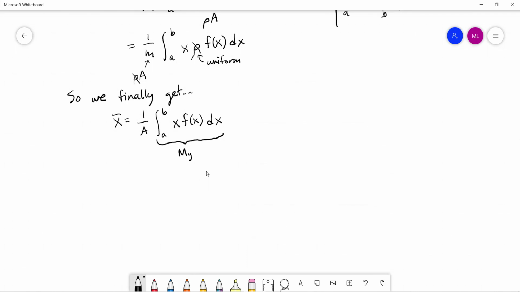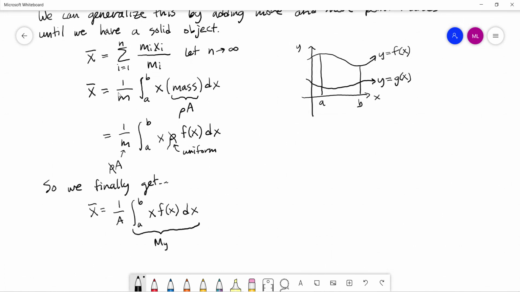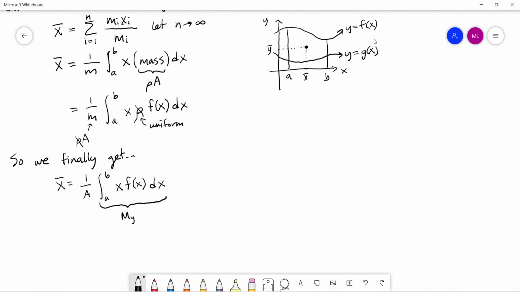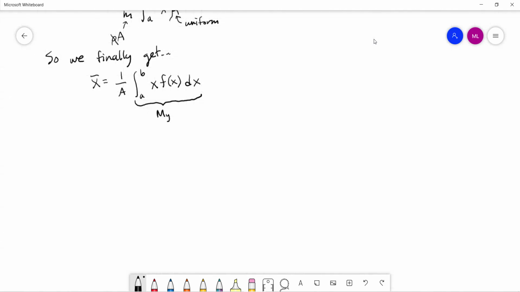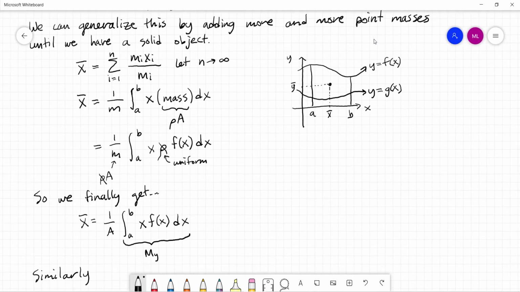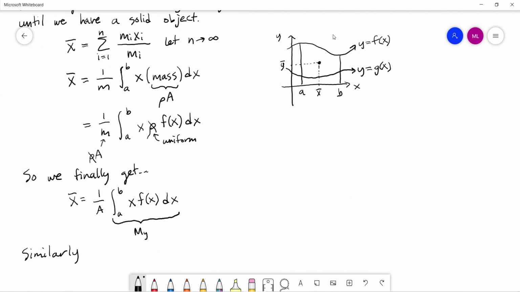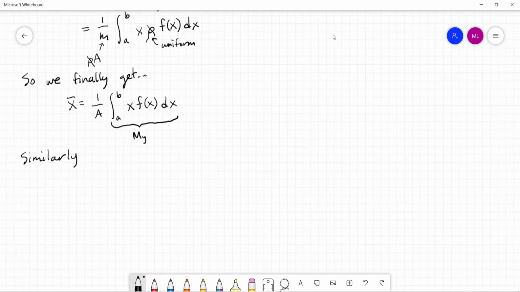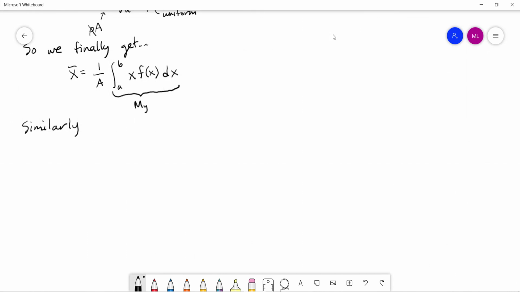Similarly, we can get the one for y bar. So all I've found so far is, if this is the region I'm interested in and we're trying to find the center of mass, there's two different points. There's the x bar location, but there's also the y bar location. How do we find the y bar location? Well, if I'm trying to find the y bar location, so similarly, I want to go through the whole process. But a good way to think about it is, where is the center of mass going to be of all of these pieces in the y direction?